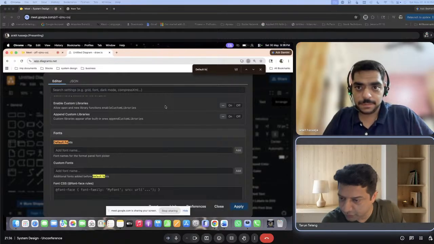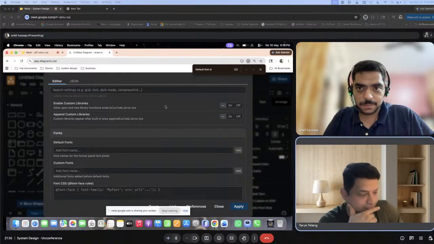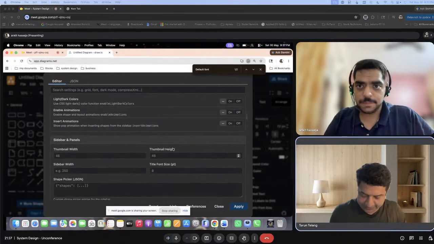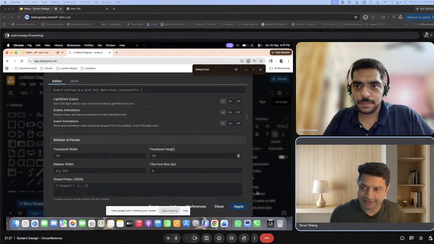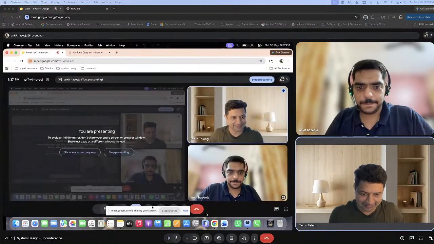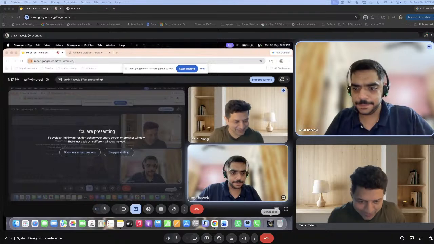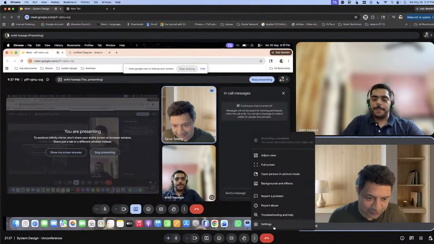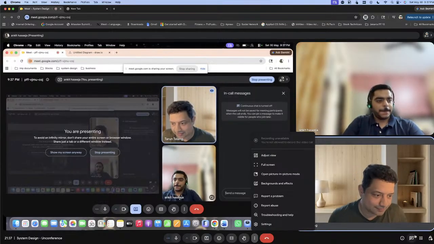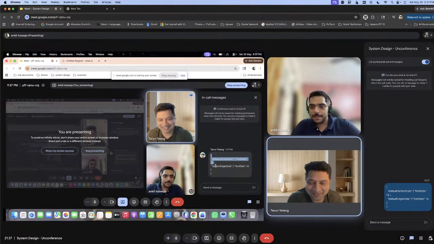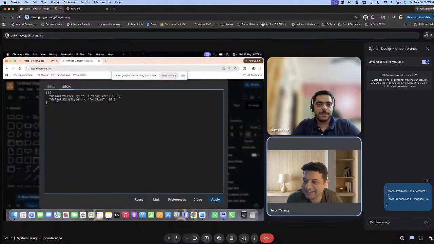I will give you this JSON in the chat, because you are requiring the CSS here. It is not that user friendly, but you have to use this CSS styling to set the default size.